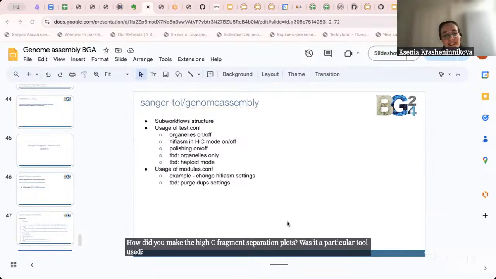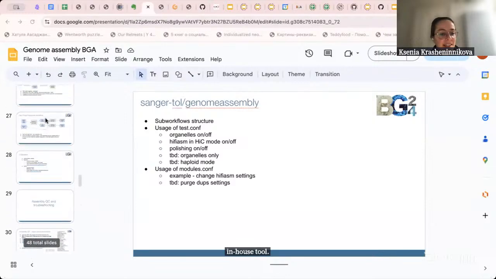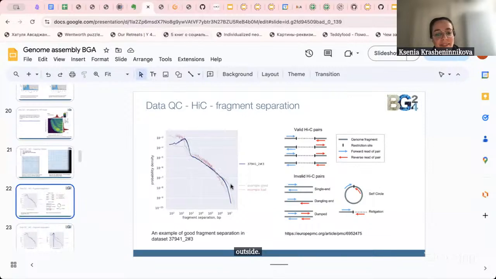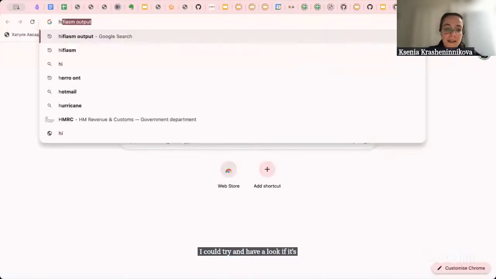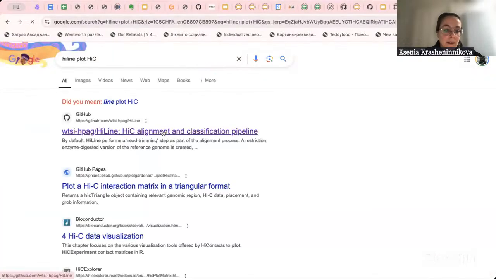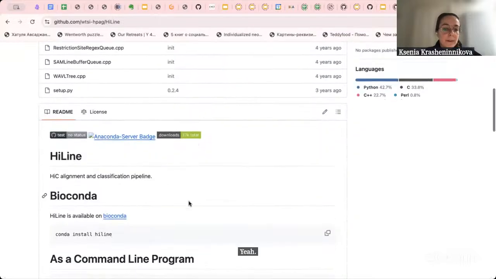Well, it's actually an in-house tool. I'm not sure if it's available outside of Sanger, but it's just an in-house thing. Actually, I could try and have a look. Okay, it should be available to the public.